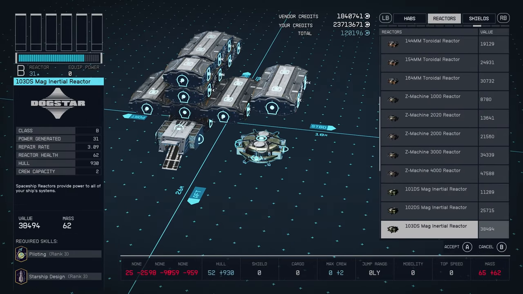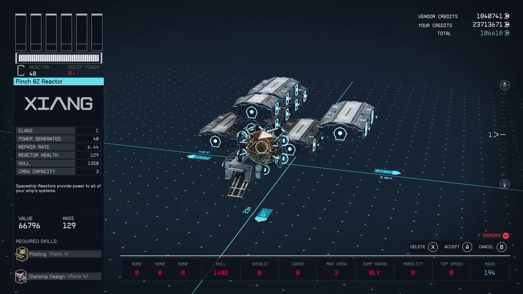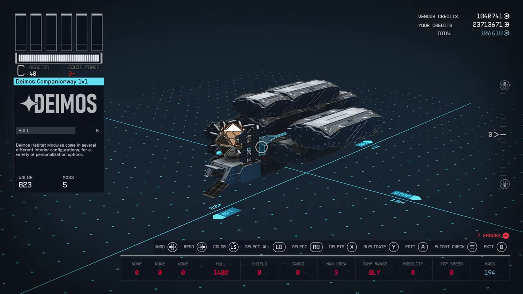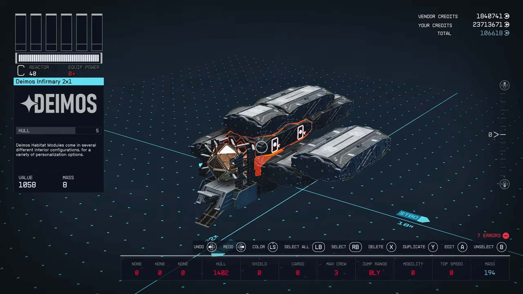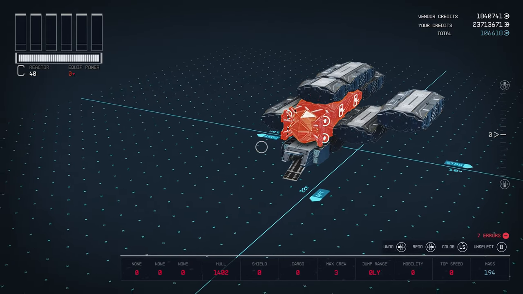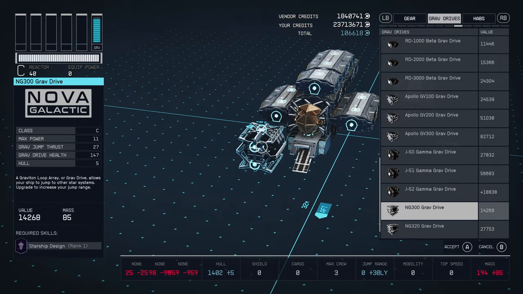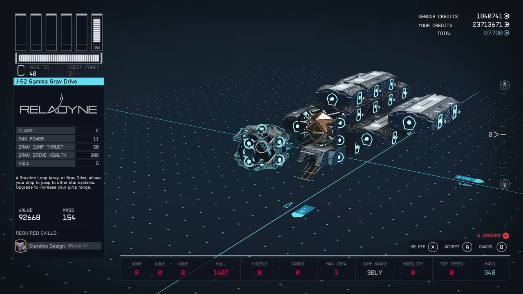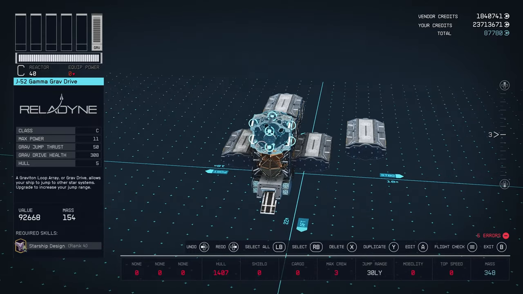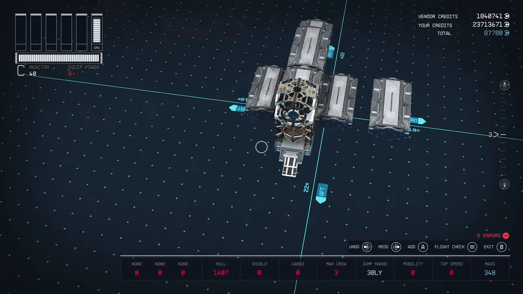So for reactors, pinch 8Z is going to sit right on the bottom back here. On this companionway, this infirmary is going to sit right back. Okay, now grav drives, I went with the J52 Gamma. I don't want to make the mistake of saying grandma again. You can't duplicate it at all, even if you look down at it.